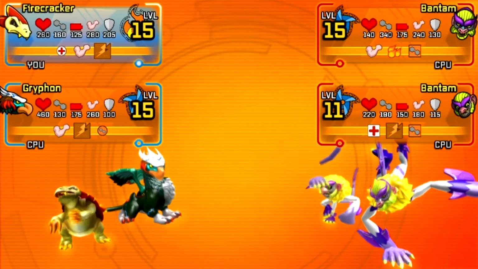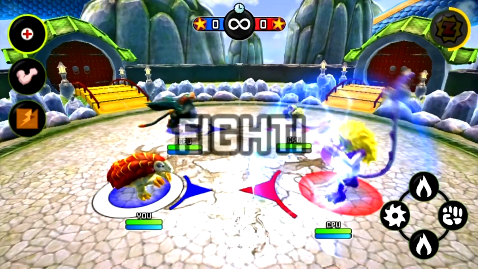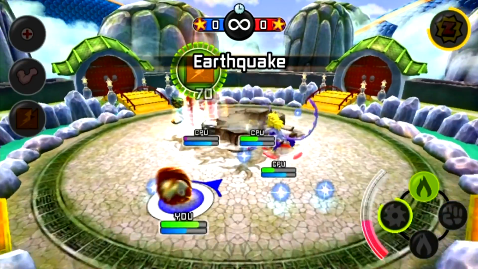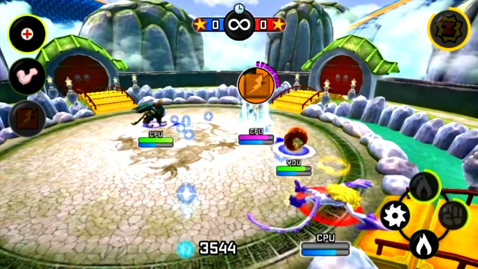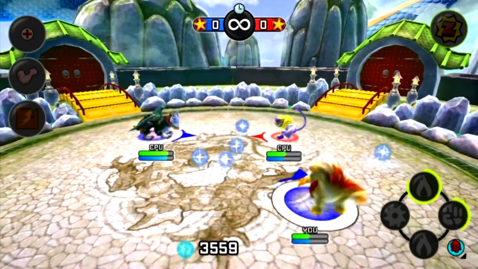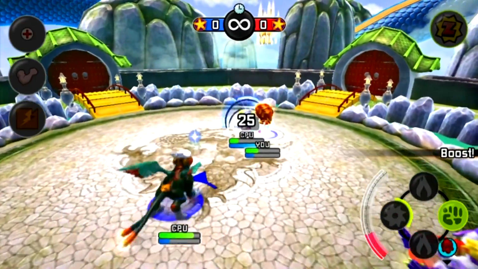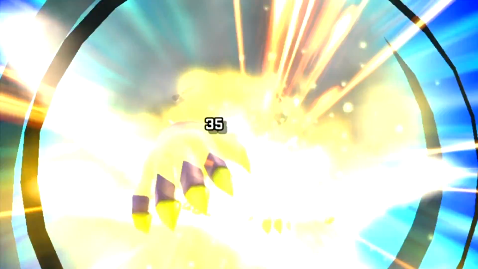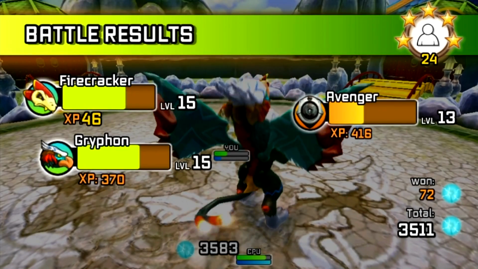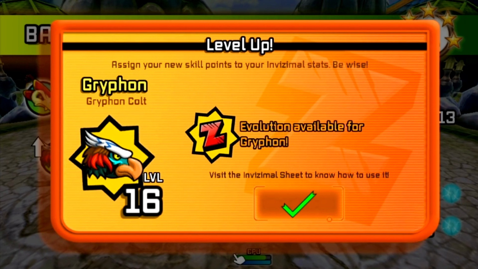I don't have a team attack available. Great hit! Stamina! Stamina! And you're down. Win. Look, he can't even move! And yay! Gryphon level up. Oh, sweet! I can evolve Gryphon!